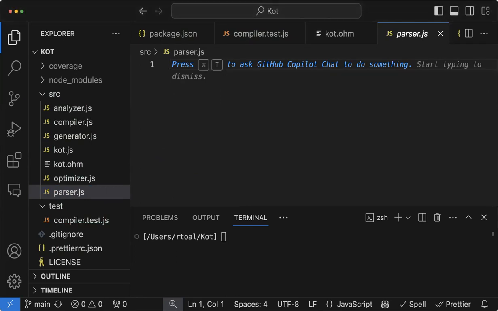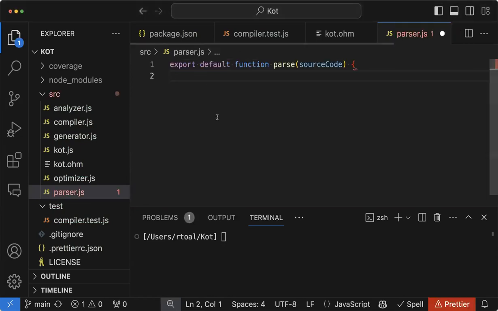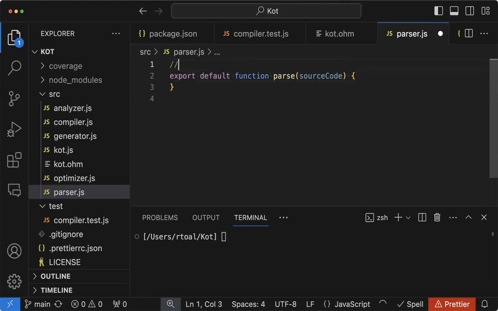Basically, what we want is a function called parse, which takes in our source code and returns a representation of the program as parsed. In other words, a concrete syntax tree, or CST, from the source code.